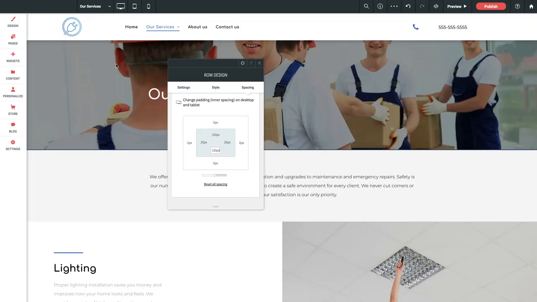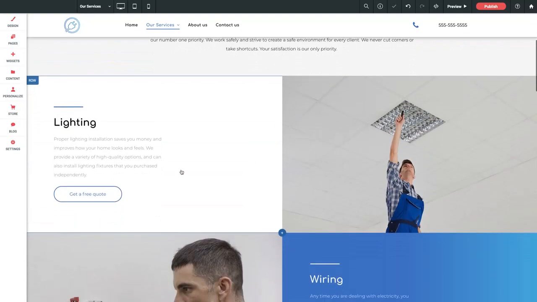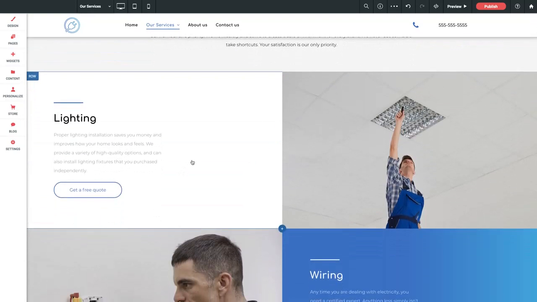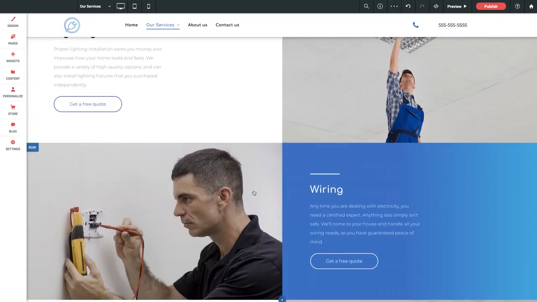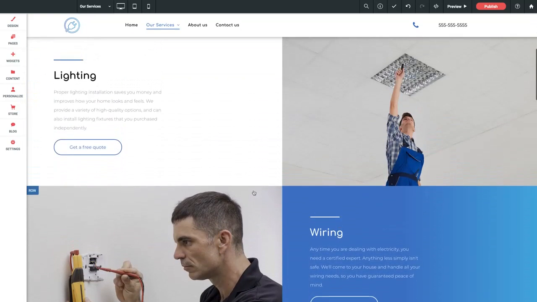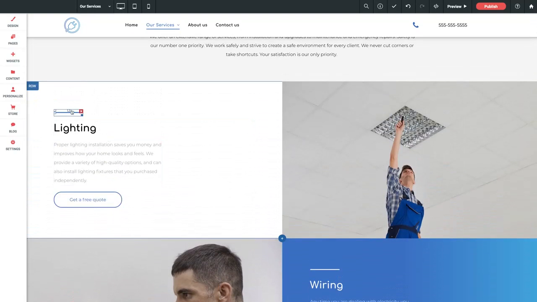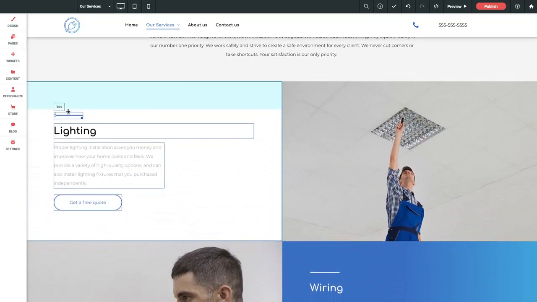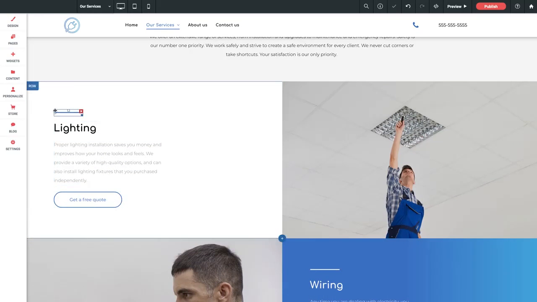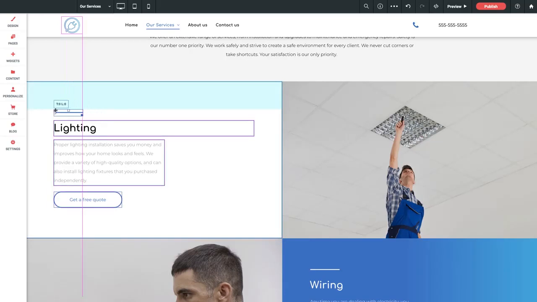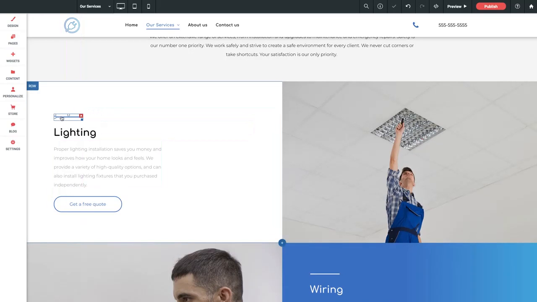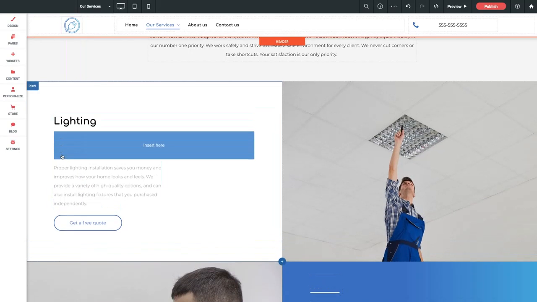Lastly, let's scroll down the page a little bit more. We can see how each row sits right on top of each other, and moving content around each row is really simple. Any of these elements can be dragged up or down, left and right, and to move them around entirely, just click and drag, and when you have the proper spot pinpointed, drop. It is that simple.